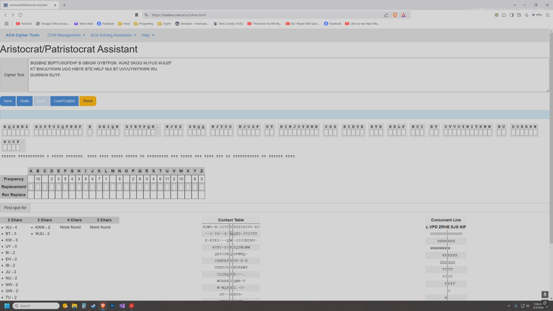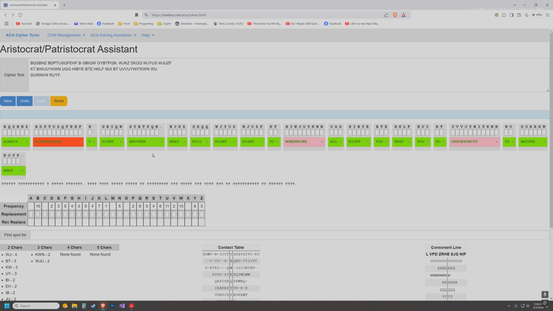So without further ado, I'm going to show you what does work really well. We're going to use what's kind of like a dictionary attack. If I push this little button here that says Load English, I'm suddenly going to see a whole bunch of words start to pop up. And the idea here is that words that are very common in English will be in green. Words that are not very common at all in English will be in red. And then the in-between somewhere, probably pink or yellow.